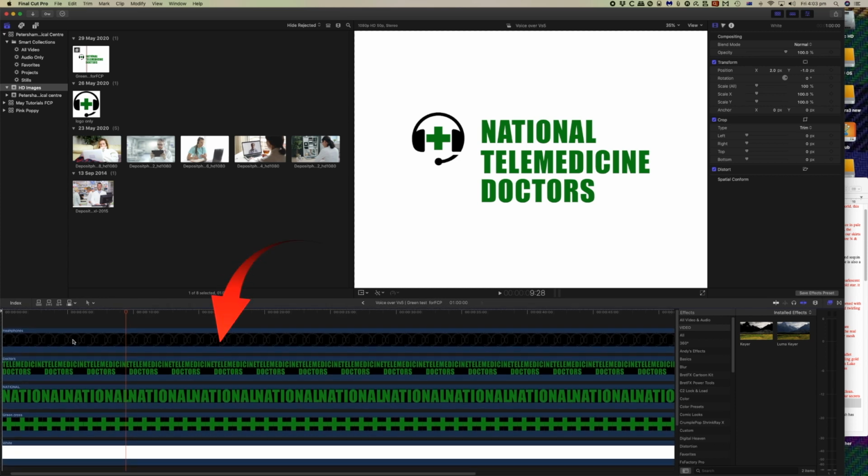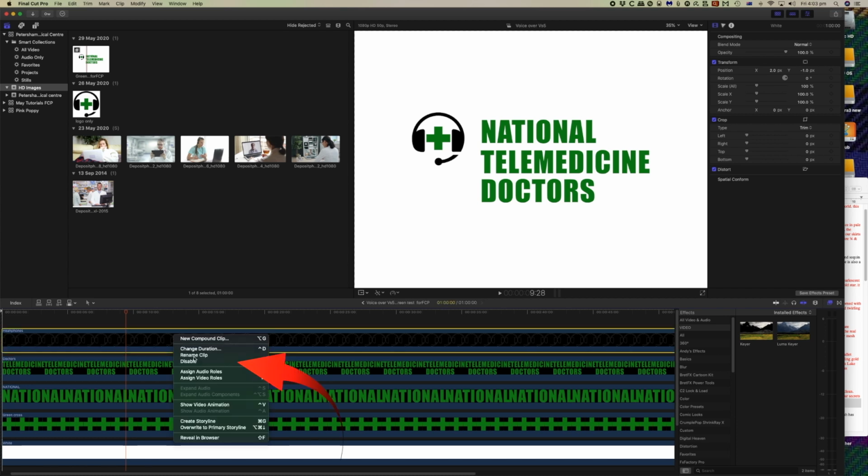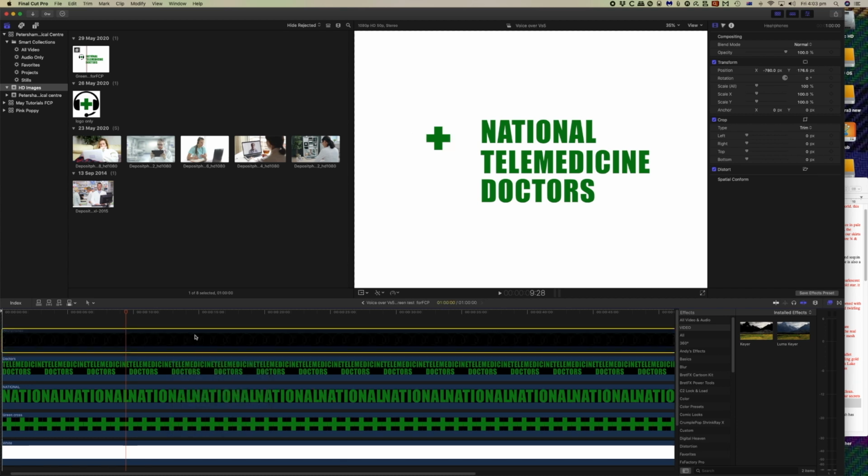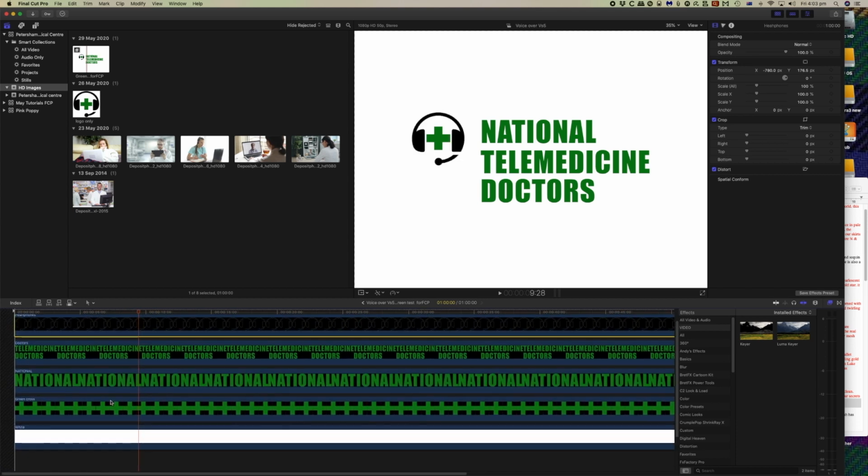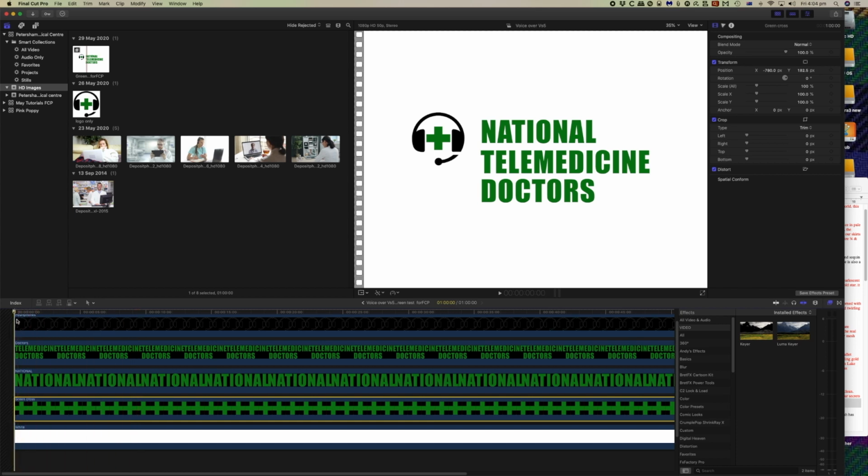So the top one here is the headphones, and that's the black layer. If I were to disable that, that goes away, just so that you can see the effect. Now what we can do with these is that we can animate some of these items. So for instance, the center, that's the green cross in the center here, we could have that grow from zero.